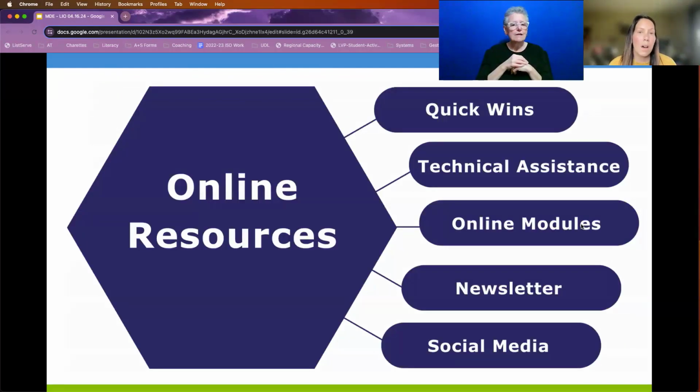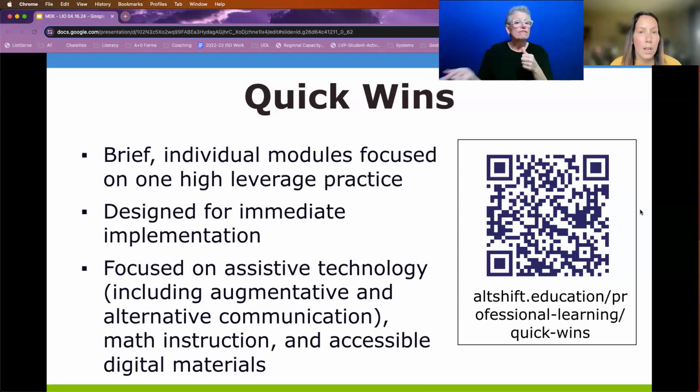With Alt Shift, we also look at how can we make this information readily available to individuals at any time. And so we have a variety of online resources that do that. The first are our quick wins. And so these are really designed to be very brief videos that you can go to and say, hey, I have a student who has communication needs and I need a starting point.